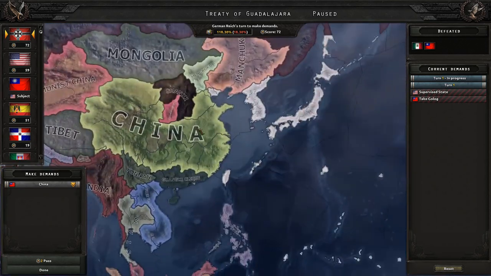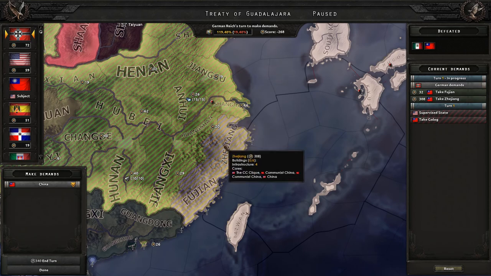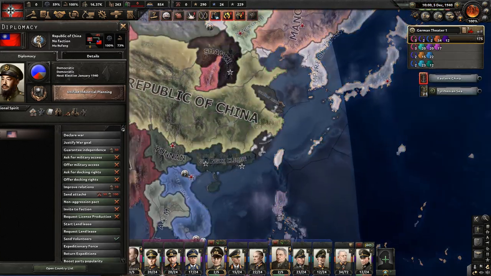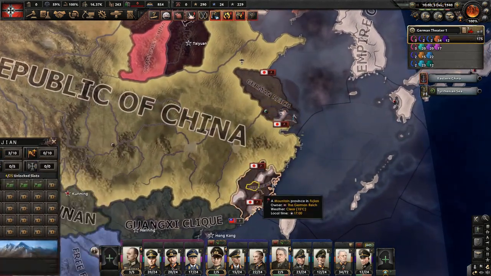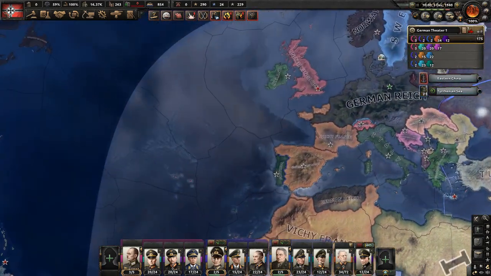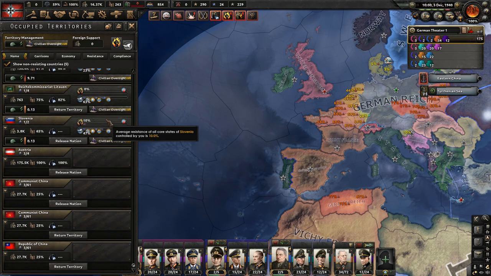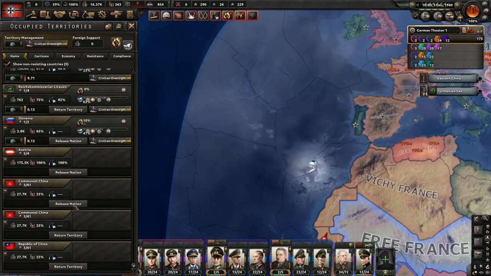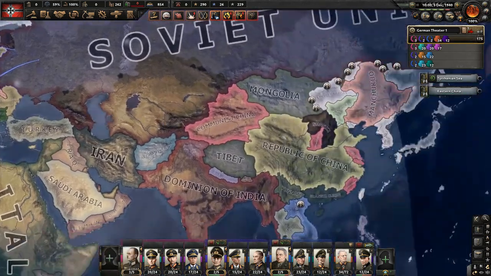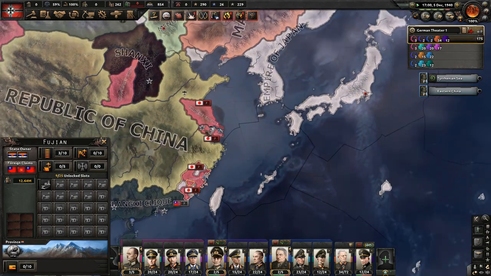We peaced out with China. Oh my gosh. Can I grab stuff? Dude, I can grab stuff. Well, I did manage to take a few provinces from China. I have Jingxiao, Shanghai, and Fujian. They are my places. I wonder if I can actually make a puppet China state? Release nation, communist China. Release as puppet. Oh yes, the Chinese Empire. There we go. Now we're talking.